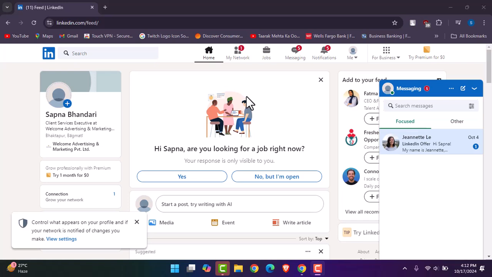Let's get started. For that, simply open up your browser, type in linkedin.com and access your LinkedIn right over here. Now, if you are creating a digital resume to send out to companies via email, and you would like to add your LinkedIn profile, the first step would be for you to access your LinkedIn and access your profile.